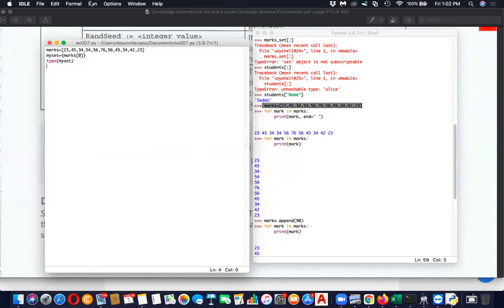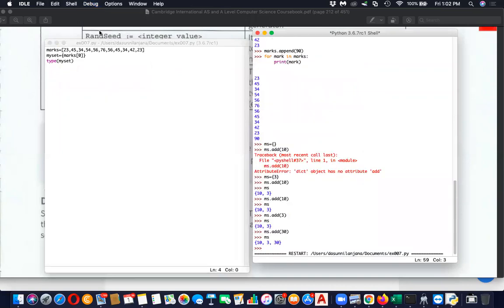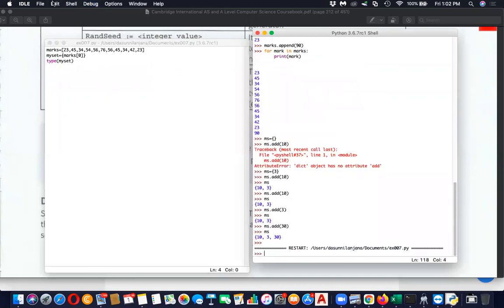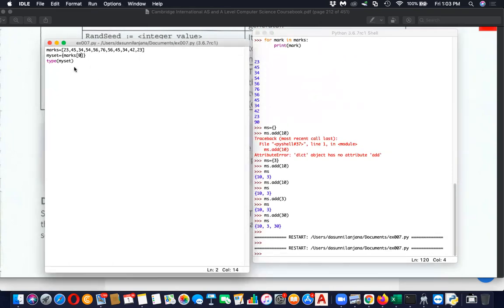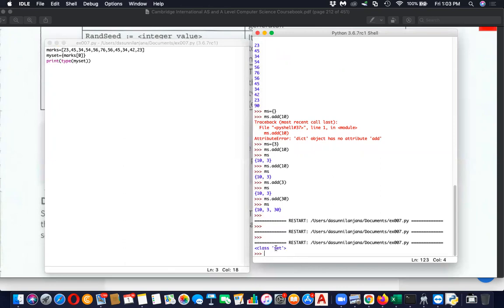Okay, let's run this code. I just want to print the type of my set. Let's run this. Now it's class set here.